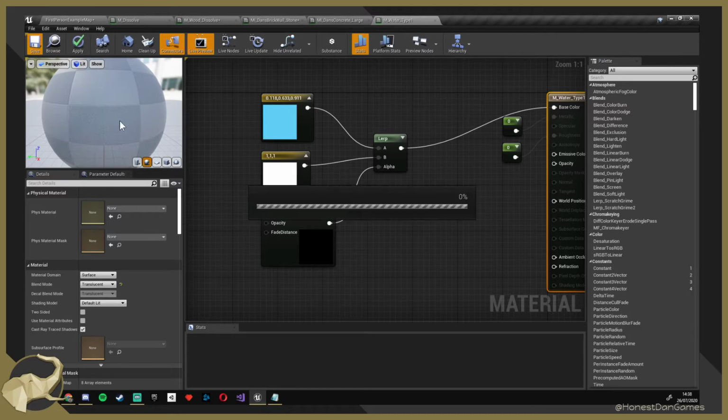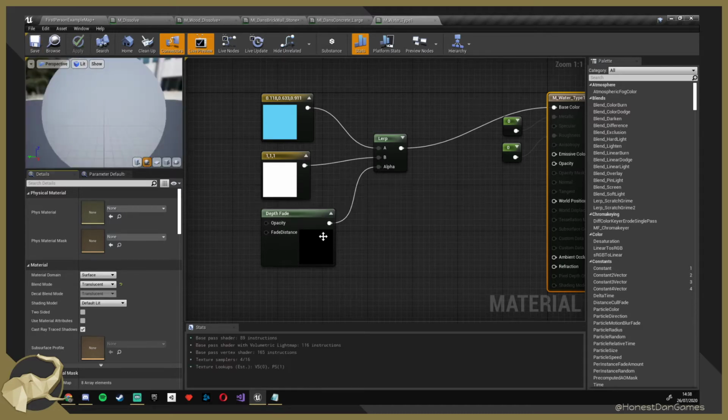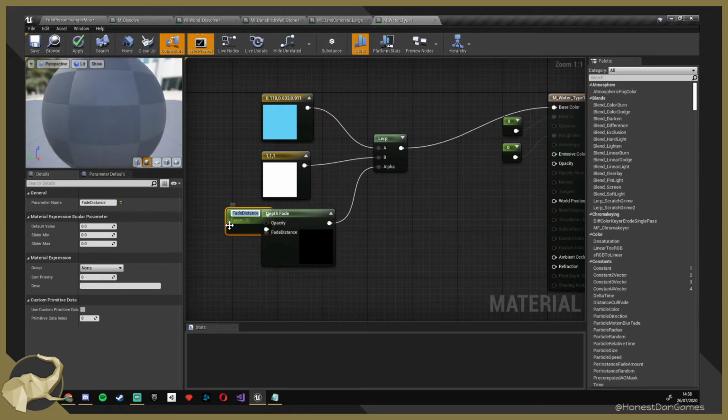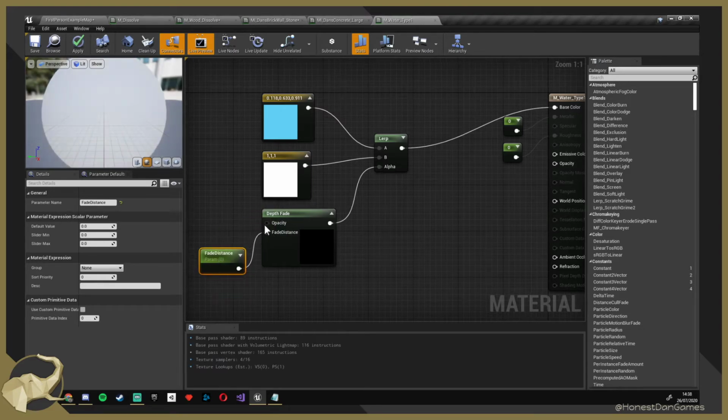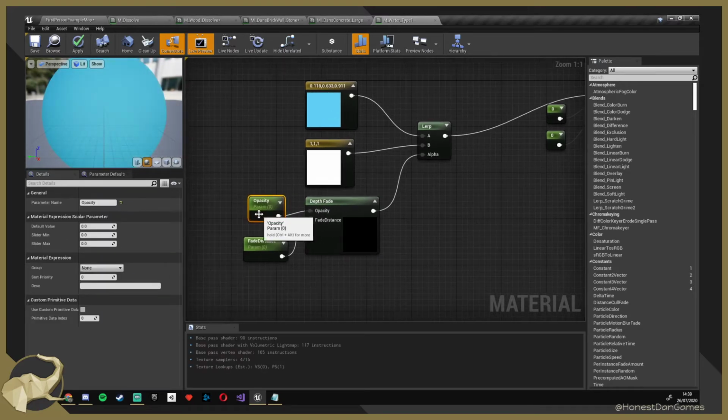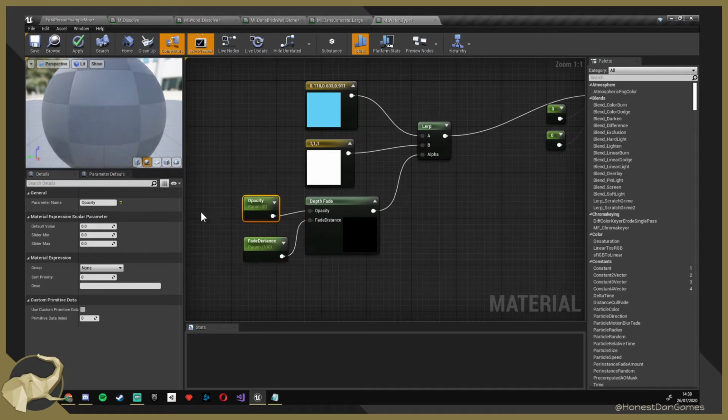Right, so it simply doesn't allow you to use the depth fade node if you don't have the translucent. I was watching this Russian YouTube tutorial. He was saying translucent. Even better, that is even better. So that was 100 by default. I think the opacity was 1 by default.